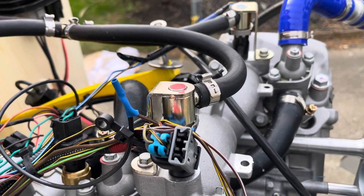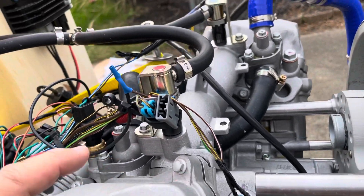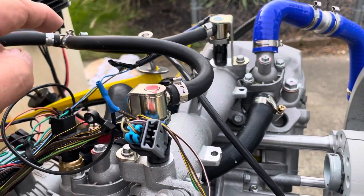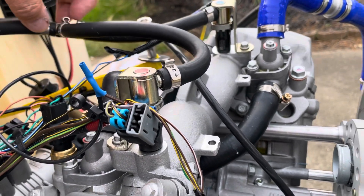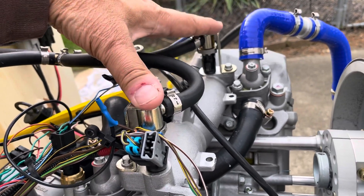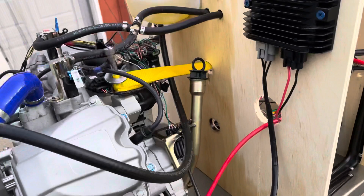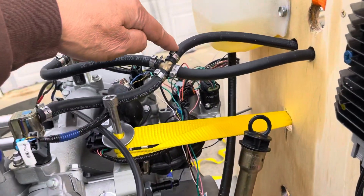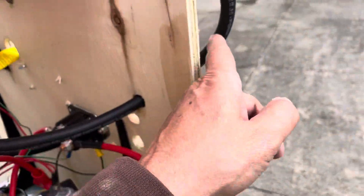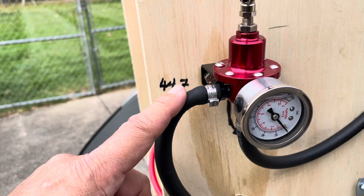Remember there's a red side, which I painted red so I could keep track of the red versus the blue side. You have to be careful about plugs because these plugs can be switched — though my understanding is that the spark plug sparks on every stroke. Here you have the high pressure fuel coming in and it splits to form a high pressure supply to the two fuel injectors. Then you have to have a return, so here's the return side coming in and out.